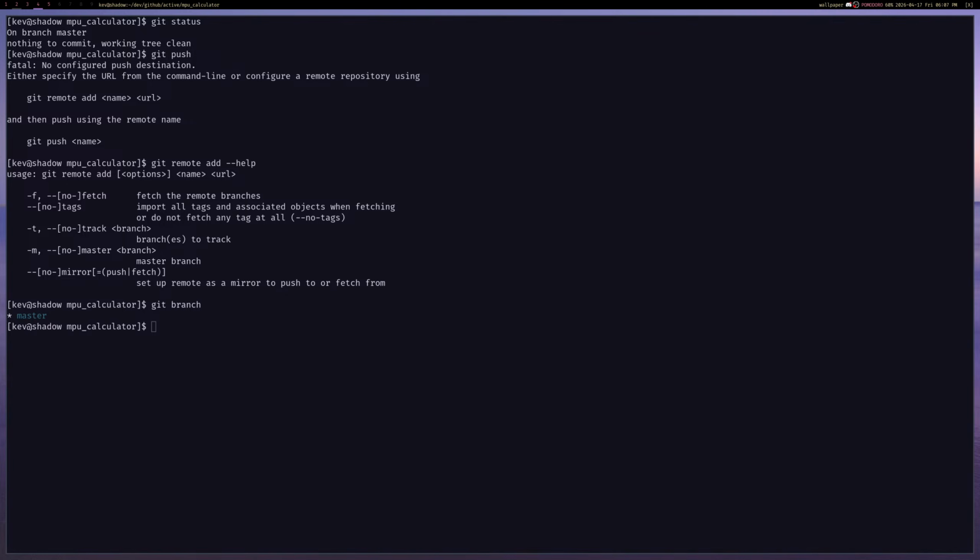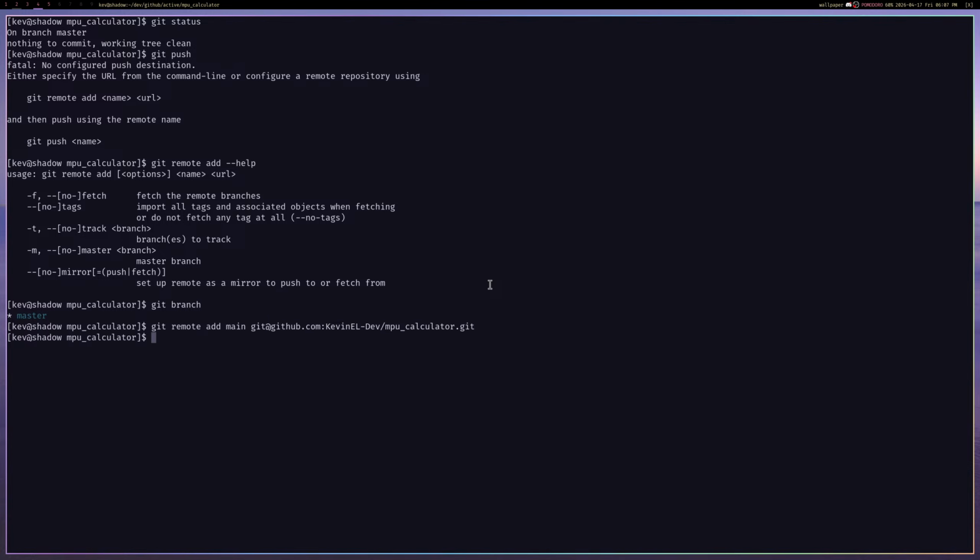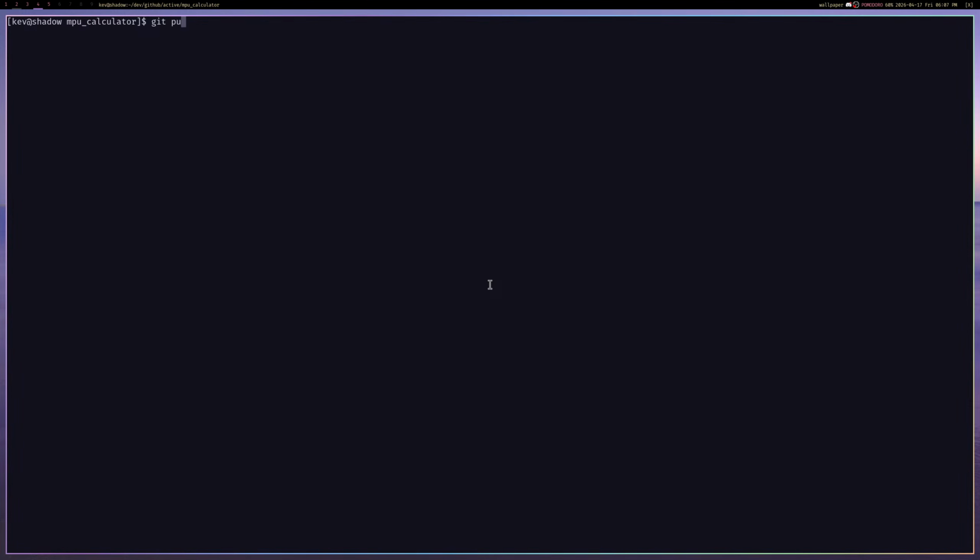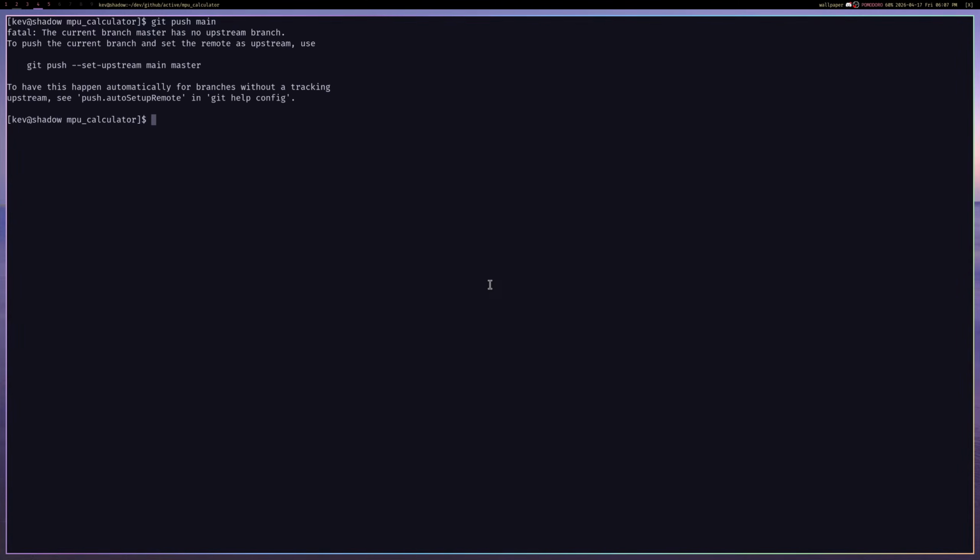New agent session. Add a file. What do I need to do here? Then push using the remote name. So git remote add main, and then the URL for this, which should be maybe my SSH. Git push and then main.